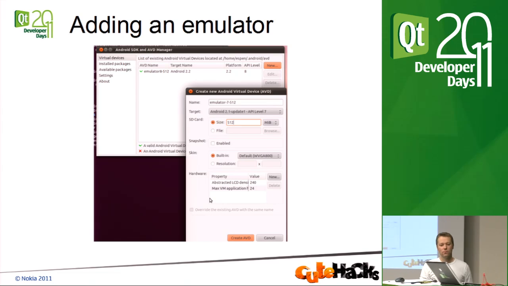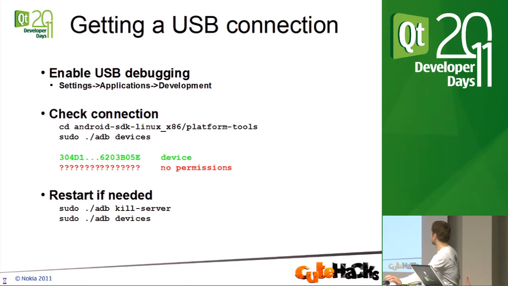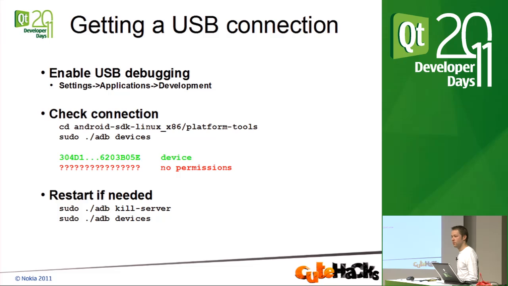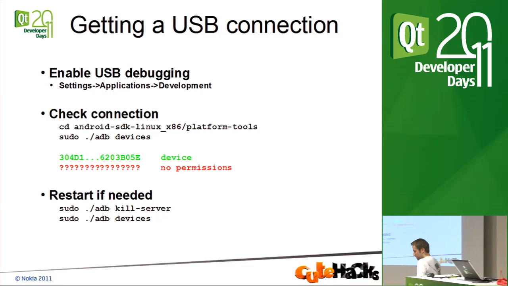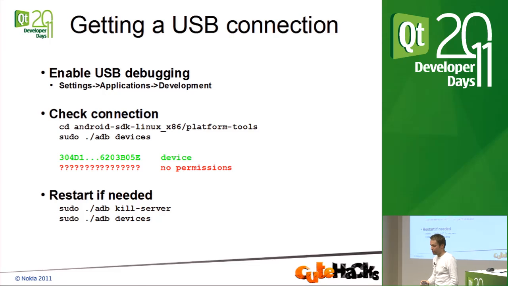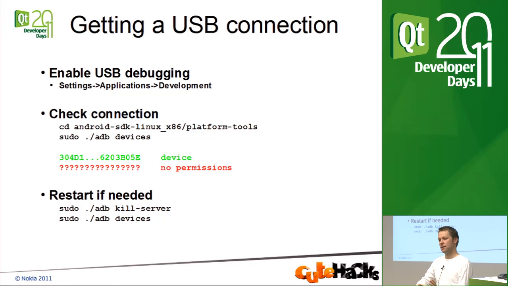But really, what you want to do is to get it on your phone. From my experience, emulators, I don't use them. I either develop on the desktop with a window which is resized down to what the display on the phone is, because that's a lot faster, or I deploy directly to the device. That's what I suggest you do as well.